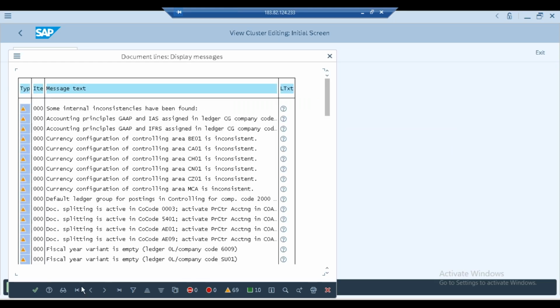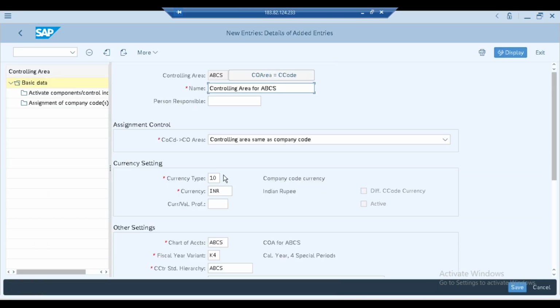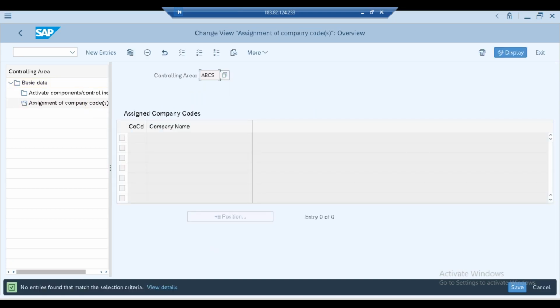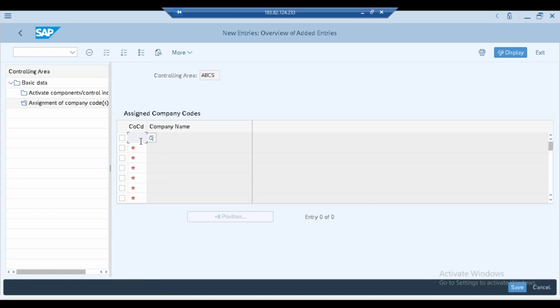So now our controlling area is created. When I saved it, my controlling area was created with these settings. What I need to do next is perform these two activities also. Although my controlling area is created, it is still not assigned to any company code. So next I will go to assignment of company codes. Here I'll click on new entries again, and I have to provide which company code I want to assign to this controlling area.